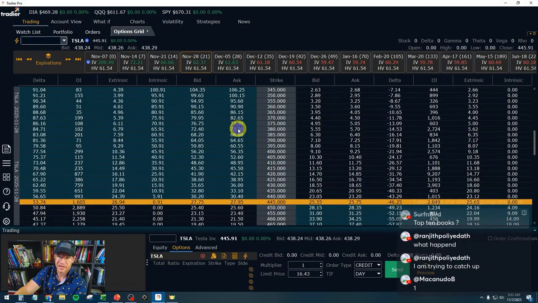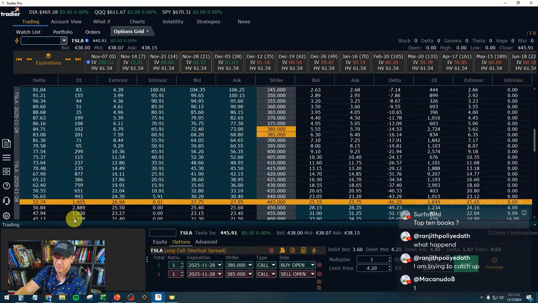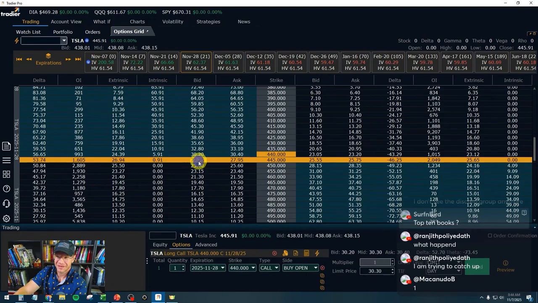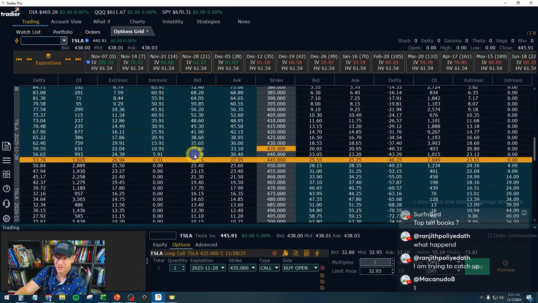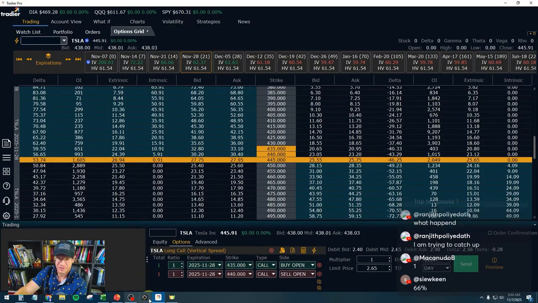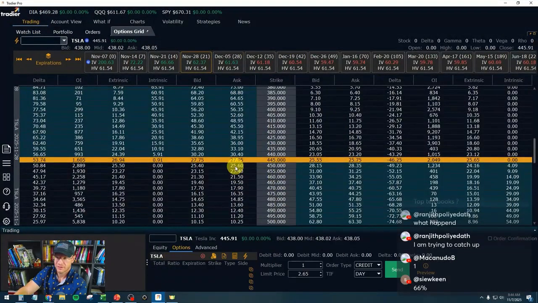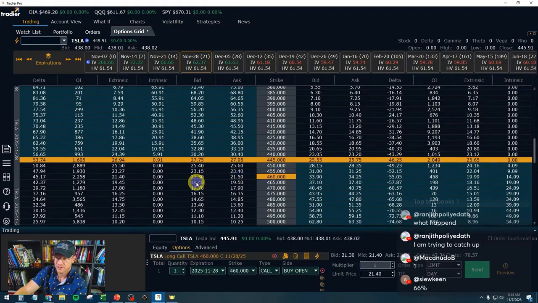So let's say we went with an 80 Delta call and we went $5 away and we sold an 80 Delta put. So this one actually would have a debit of $4.80, meaning your total gain would be 20 cents. But let's see if we did it right here, if that would get closer. Not quite. Hang on, we're almost there. I hit this one. Debit 290. Debit 200. Oh, this is slightly out of the money. Hold tight. Now, hold on. We're almost there. I'll get the right strikes here.